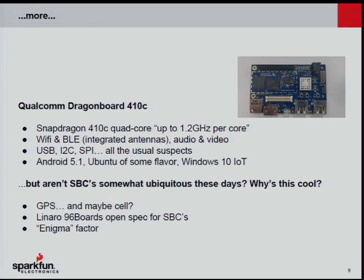Another reason we dig it is that it follows the Linaro 96 board open spec for single board computers. So as per the Edison, if we're going to make money off of this thing, because again, this is going to be a really slim margin part, we have to wrap an ecosystem around it.